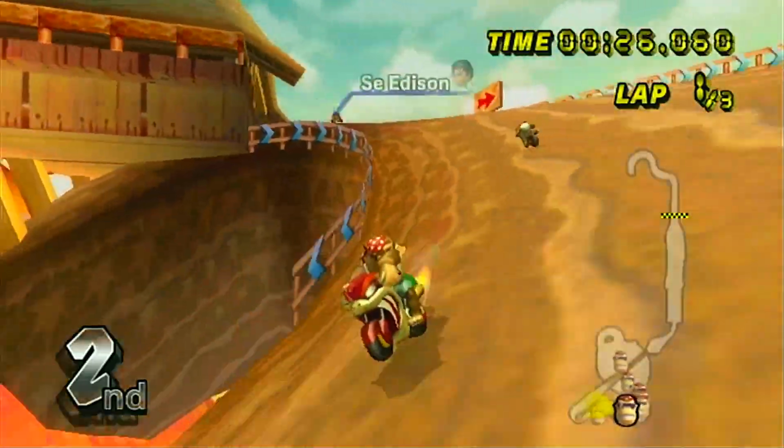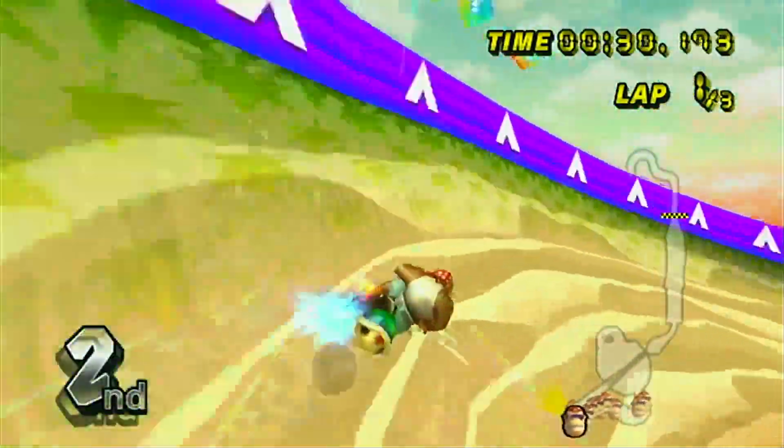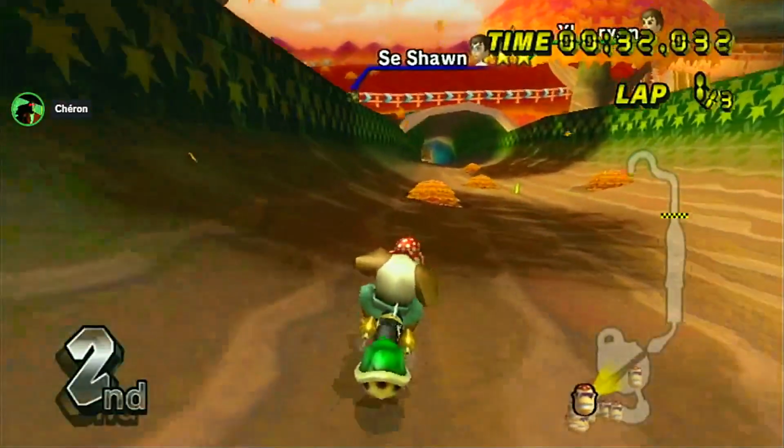Had third place been right next to me in this situation, I would feel more pressured into having to drive fast to be able to maintain my spot. After the U-turn, I know that Sean still has another item left, so I get out of his line in order to avoid getting hit. He also knows that I don't have a red shell, so he could back anything and I wouldn't be able to punish him with a red shell.